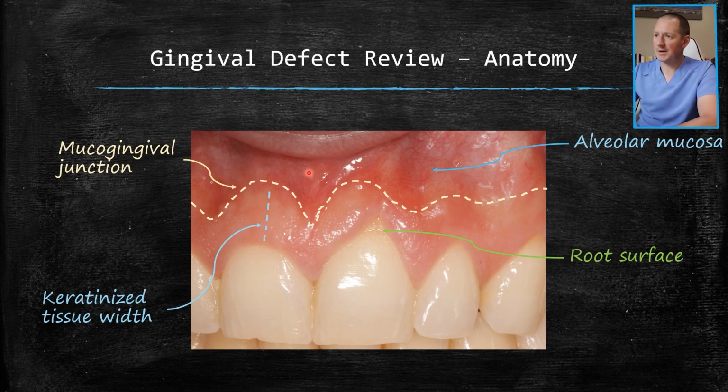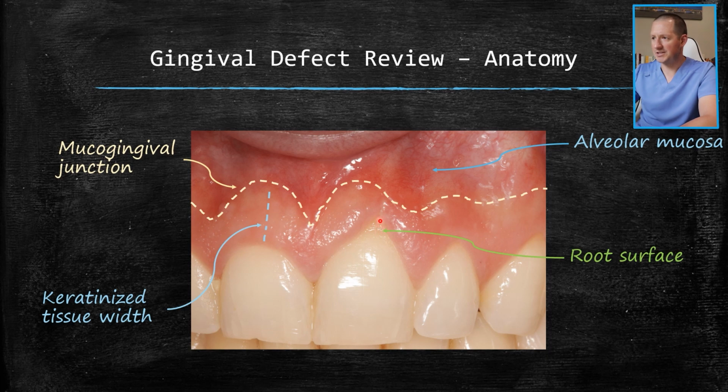Now, we know the different types of mucosa here, generally speaking, right, but we have to understand the tooth anatomy around our gingival mucosa and gingival anatomy. So right here in the green, you can see I've highlighted the root surface, and this is a case of recession, which we're going to talk about next. And we can see the CEJ, the cemento-enamel junction right here, and the transition to the root surface, kind of this little triangular portion right here.